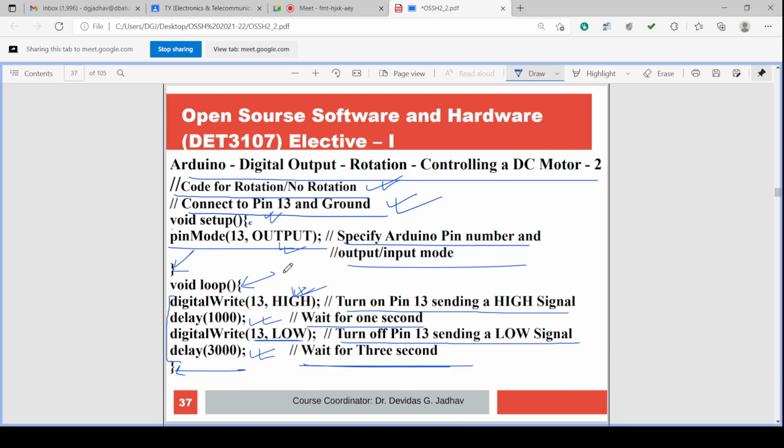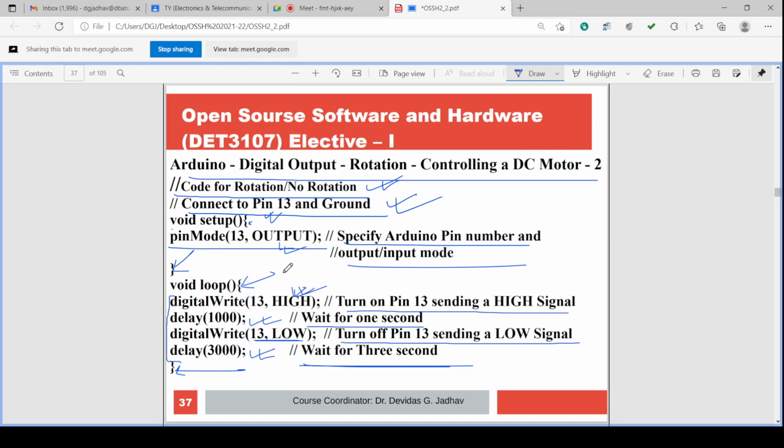Then there is a delay of 1000 milliseconds, that is 1 second. It will wait 1 second, that means pin 13 is tied high, giving 5 volt output, for 1 second. Then there is digitalWrite 13 LOW. So pin 13 is made low, giving 0 volt. And the delay of 3000, that is 3 seconds, means it gives a low signal for 3 seconds.